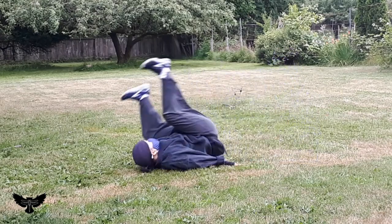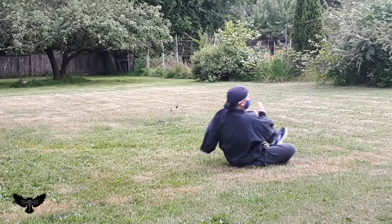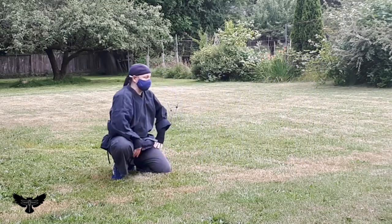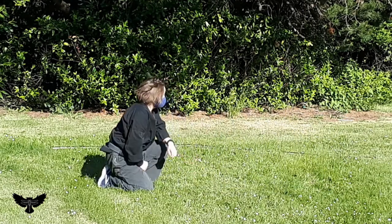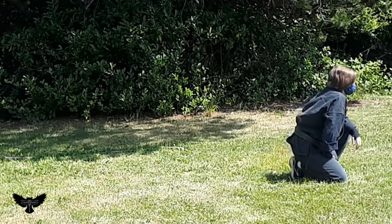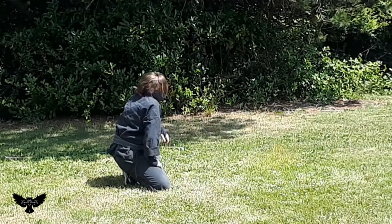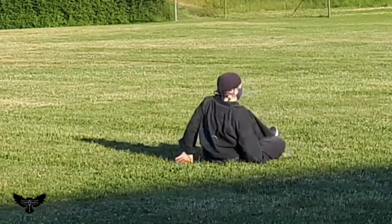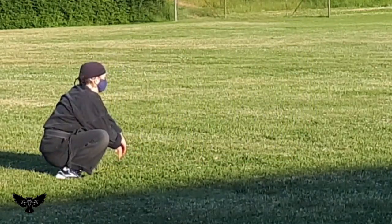Our first drill is rolling from hisa no kamae into hisa no kamae, and then into other kamae. To roll from hisa, shift the weight to one side and roll over either shoulder. Rolling over the opposite shoulder will be easiest. Exit the roll in hisa no kamae by lifting the knee and opening the hip to face the direction you started in. Next, practice rolling from hisa into seiza, zagata, and standing.